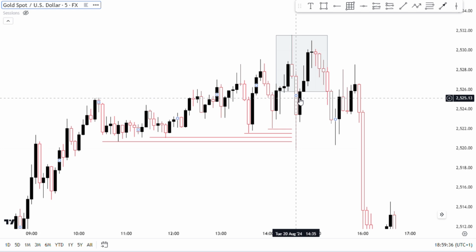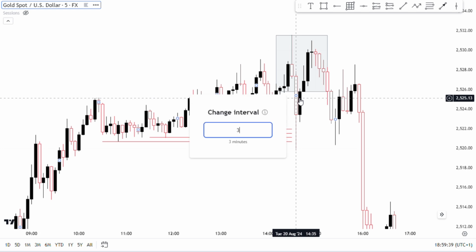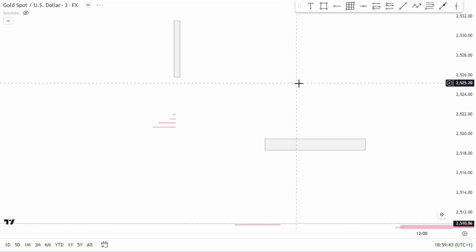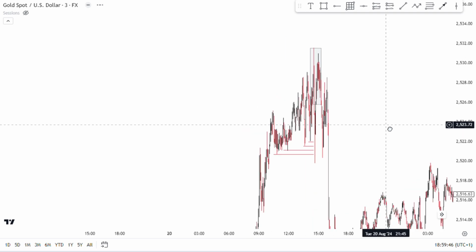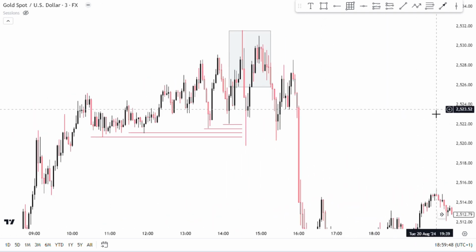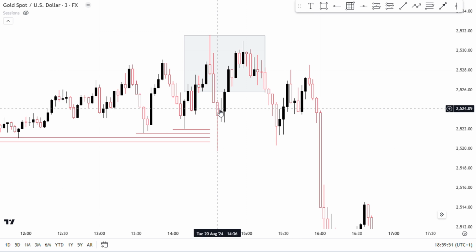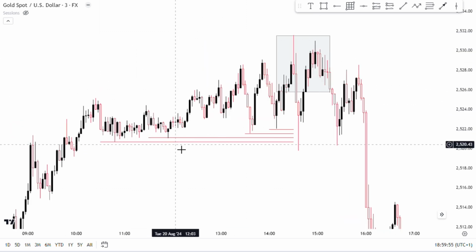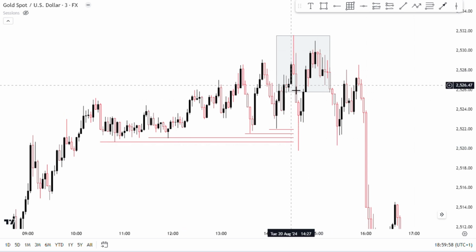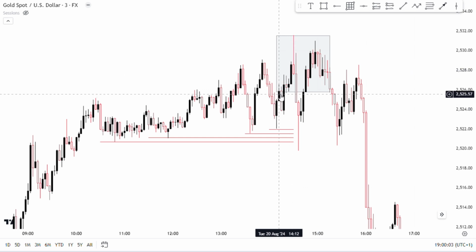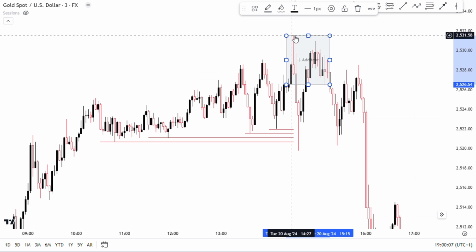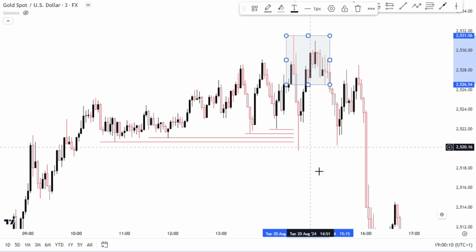From the 5 minutes time frame, you go down to the next lower time frame, which is our 3 minutes time frame. So on the 3 minutes time frame right now, we have to analyze the market all over again. On the 3 minutes time frame, it's still the same move. This is the bearish movement that ended up breaking all these lows right here. So this is the order block on the 3 minutes time frame. So we are going to reduce the order block to the size of this last bullish candle. Can you see? Reduce it and then add this wick to it, because this is the last high that price created before coming all the way down.